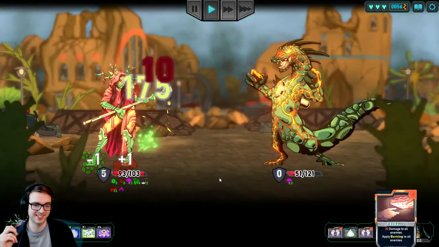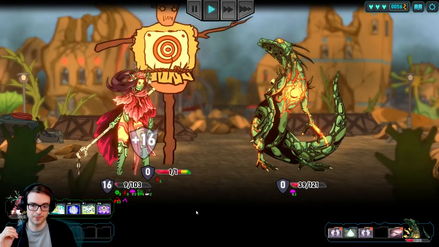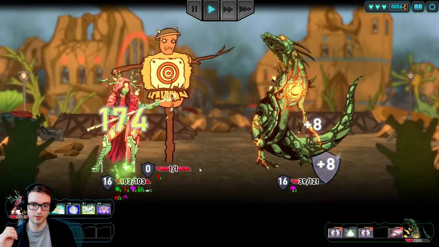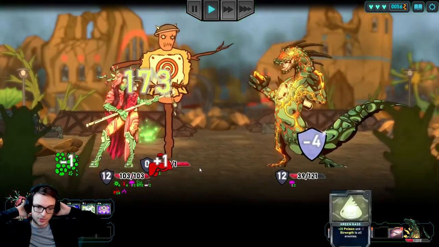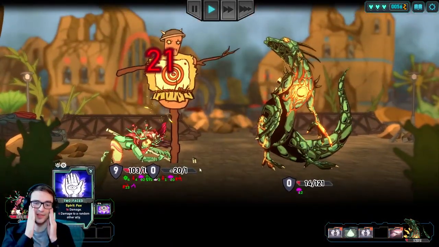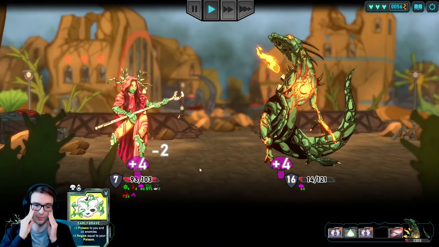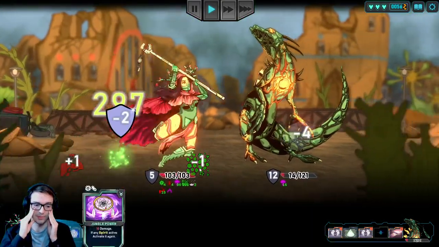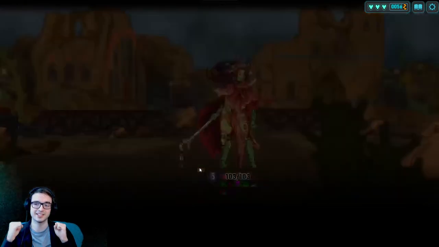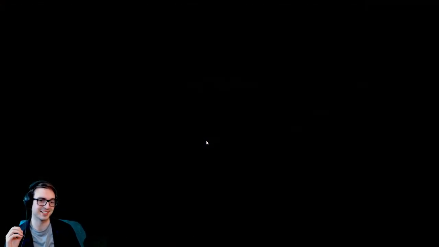We're barely surviving this one. It's a bit spooky. Okay, 9 health. Come on. Block, totem, heal. Holy cow, 72. I gotta finish you this turn, though. Come on. 37. Oh, I think you're gonna kill me here. Come on. 14 health. Poison. Wait, 16 poison? Yes. Oh, that was close. 35 copper. Oh my gosh, that guy almost got me.